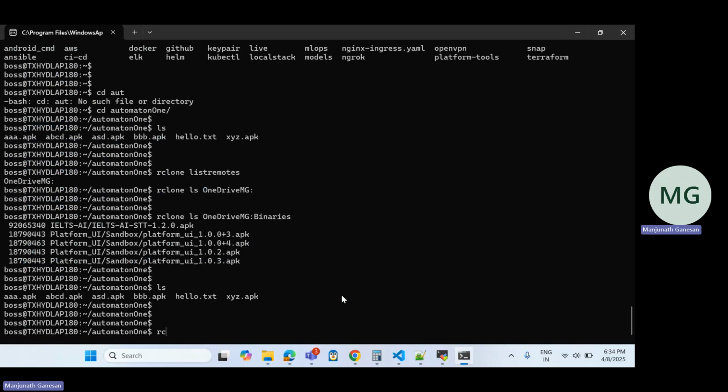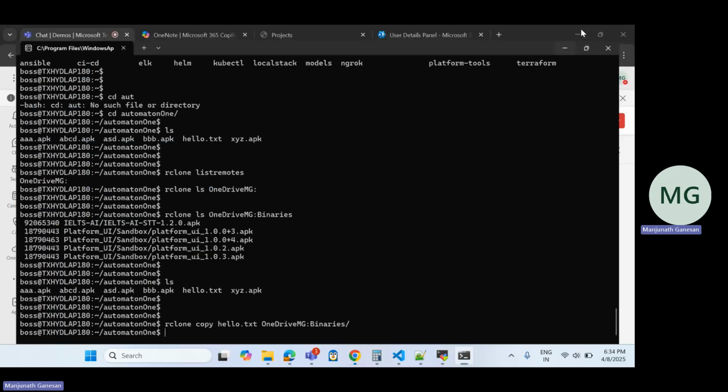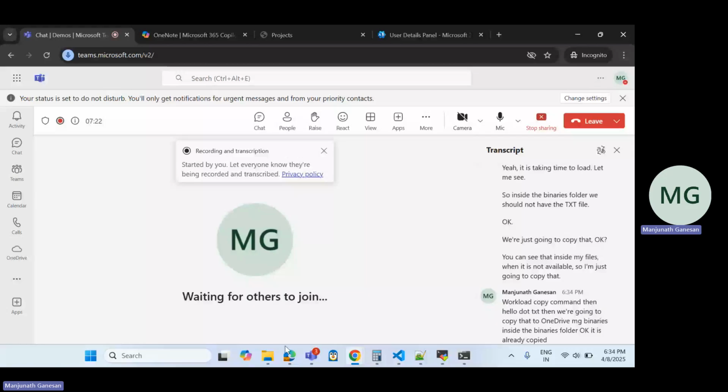So I'm going to run the rclone copy command with hello.txt, copying it to OneDriveMG binaries, inside the binaries folder. It is already copied. You can see it here. Let's go to the path and refresh it.